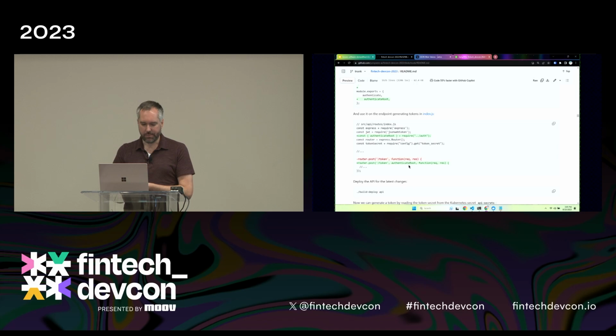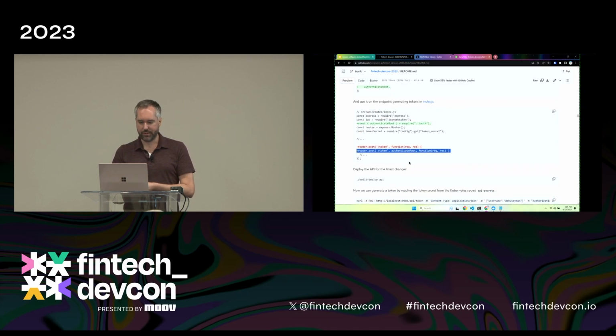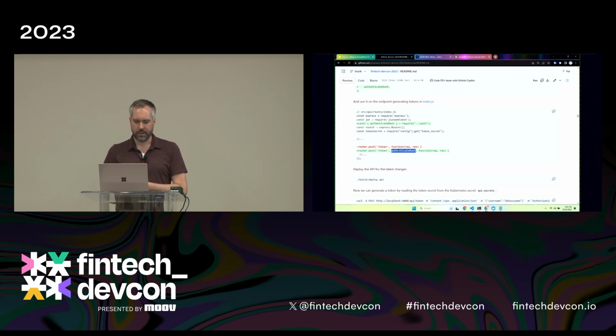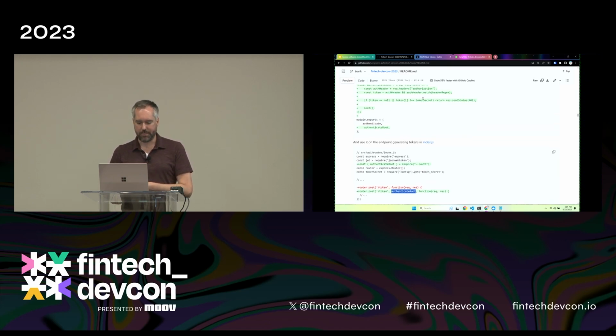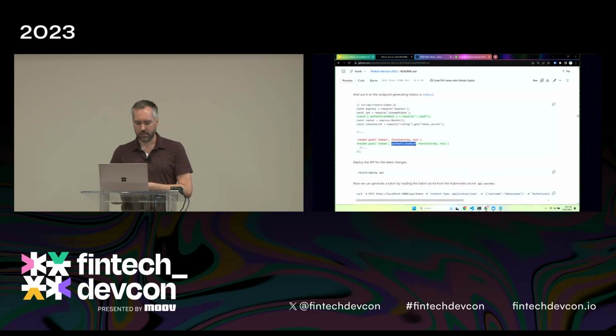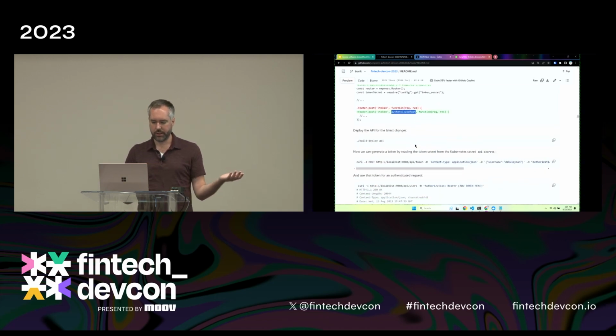So now, again, we're creating a very specific middleware just for our token endpoint. And we've added that to require the token secret passed in as a header. So if you're following along, you can deploy the API at this point.